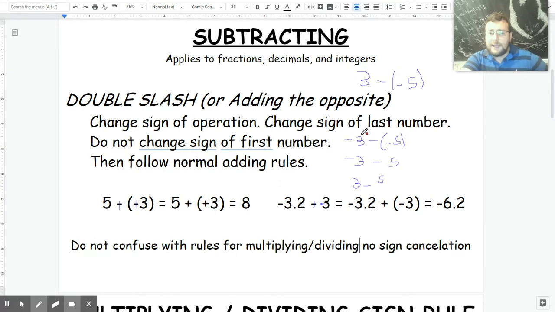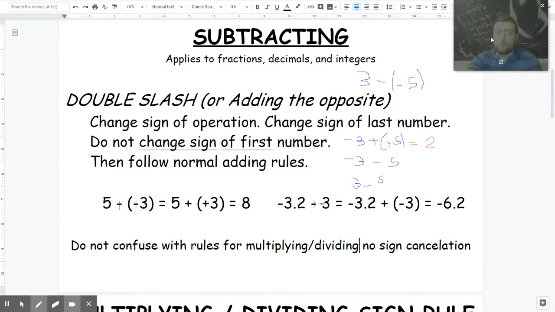If I already started with a debt of 3, but then I take away a debt of 5, that's actually going to help out, right? So it makes sense that when we slash the sign of the subtraction, don't mess with the first one, and change the sign of the number that comes after, you end up with -3 plus 5. Now, laws of adding: since the numbers are different signs, you find a difference, which should be 2, and keep the sign of the biggest number. The biggest magnitude here is 5. The number is positive, so your answer is going to be 2. Made sense. I had some debt, but then I canceled even more debt, and so ended up in the green.